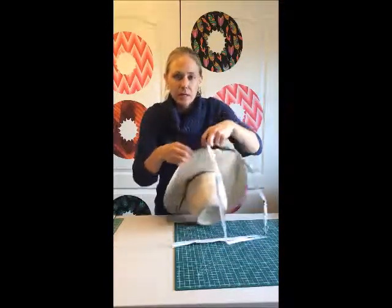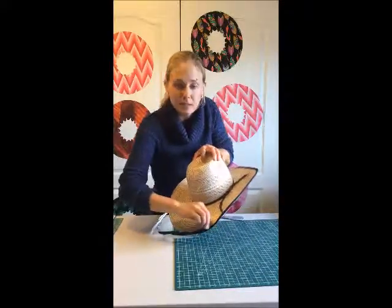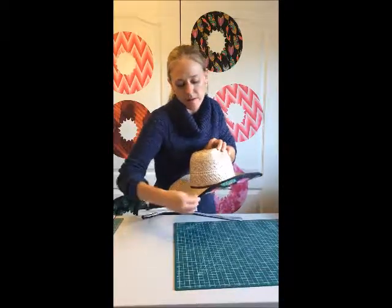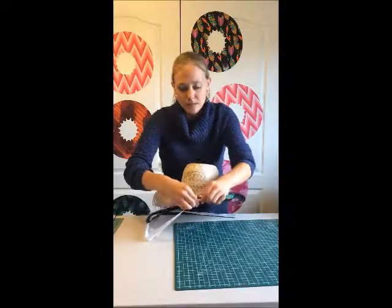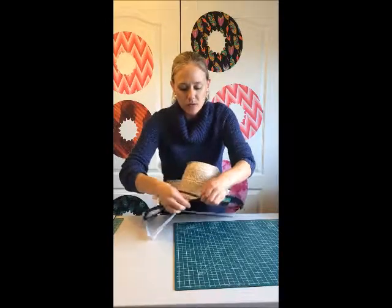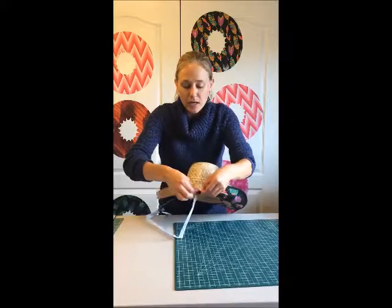And I feel something right here, so I'm going to flip it over. And yeah, I see it's puckered a little bit, so I can lift it and work it out of there and lay it back down. So you have multiple times that it'll do that for you before it isn't sticky anymore. So don't be too concerned if you have to try a few times before you get it right.